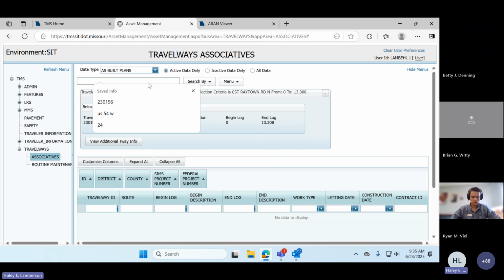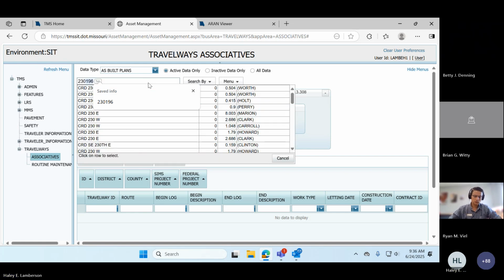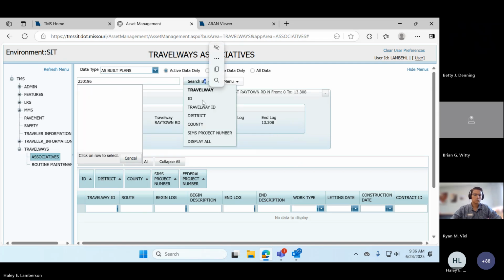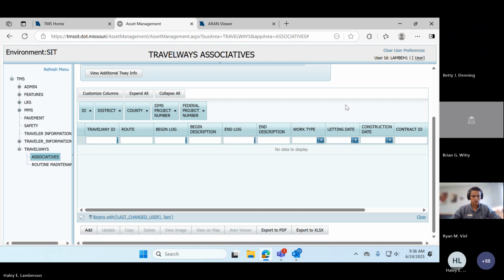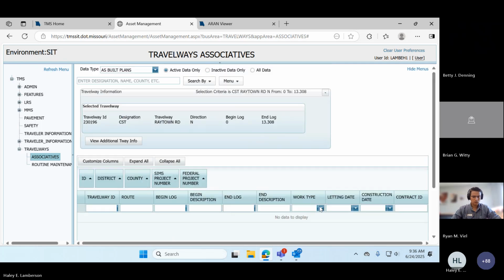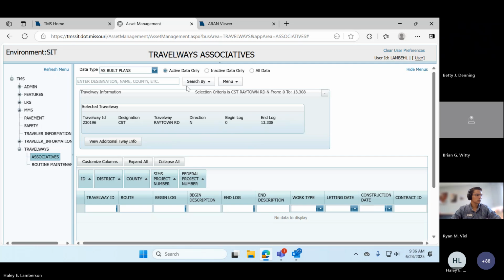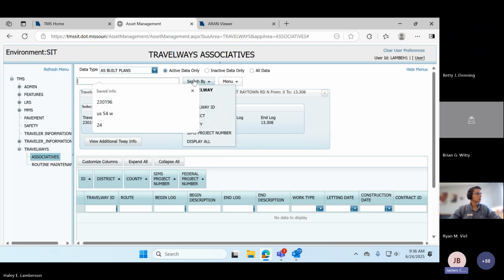Sure why it's not. Okay. Give me just a second here. I think it might be because you have your criteria at the bottom set to your last name still.